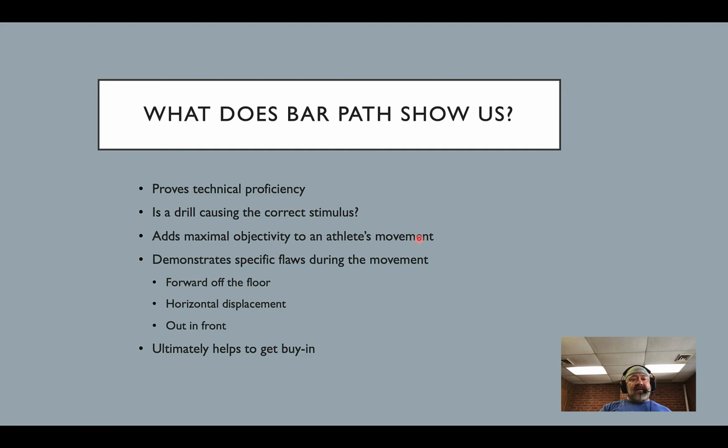We also want to find out whether the drill we're using is actually giving us the correct stimulus. I think we'll show you today that at least one didn't. We also want to know whether it adds maximal objectivity to an athlete's movement. You might think your athlete is lifting perfectly, but are they?